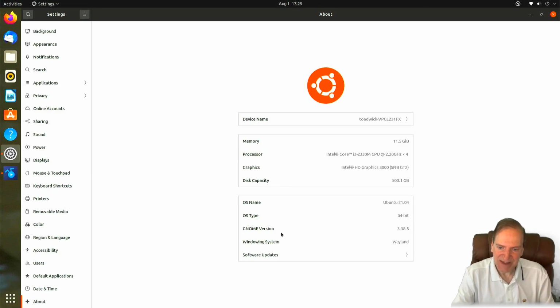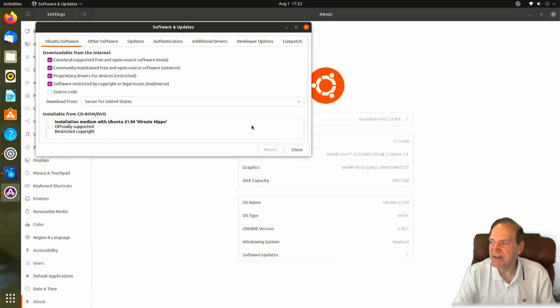And then we're running GNOME 3.38. However, I really like the way Ubuntu has the GNOME structured much better, and we're running Wayland by default. Very cool. And I did notice at the login, in the drop down, the Xorg was the secondary choice. So yes, instead of running X Windows, we're on Wayland by default. Nice to see. And then we have our software update settings here, which is where I just was. So this is another way to get into this little box here, in case you wanted to set your proprietary drivers and stuff like that. From there you could do it.